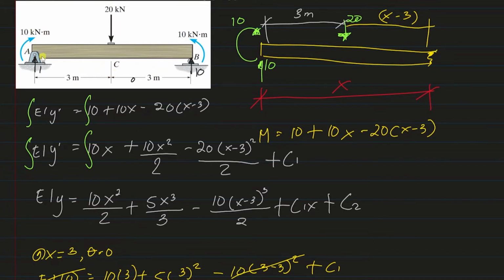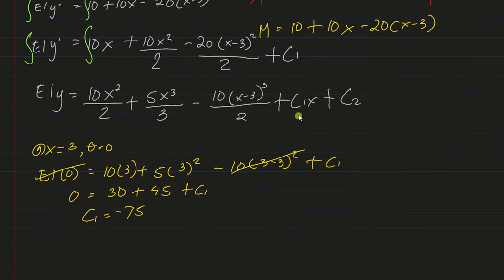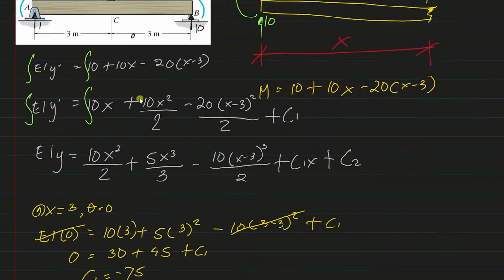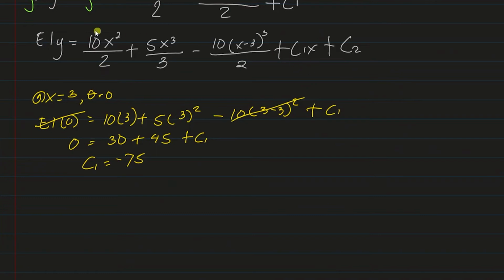We know that at the supports, there is no deflection. So, when our x is equal to 0, our y is also equal to 0. Or, if our x is equal to 3 plus 3, which is 6, we also know that our y is 0, because at the supports there is no deflection. We can use either of these two conditions to solve for C2. We have x and y, just plug in and solve for C2. I'll just use the first condition because I think that will give an easier answer.